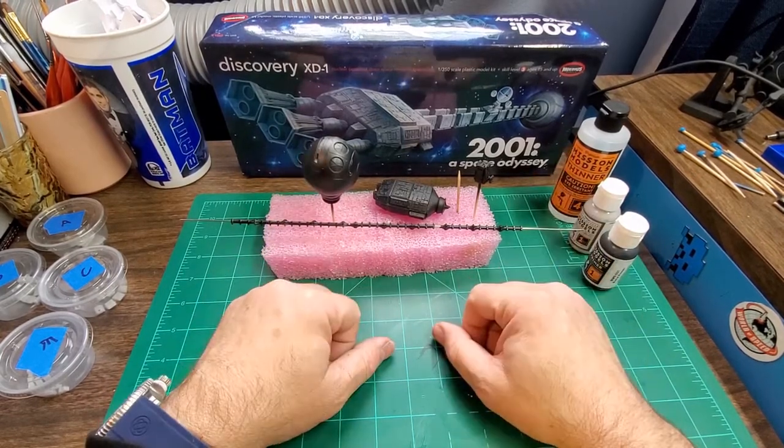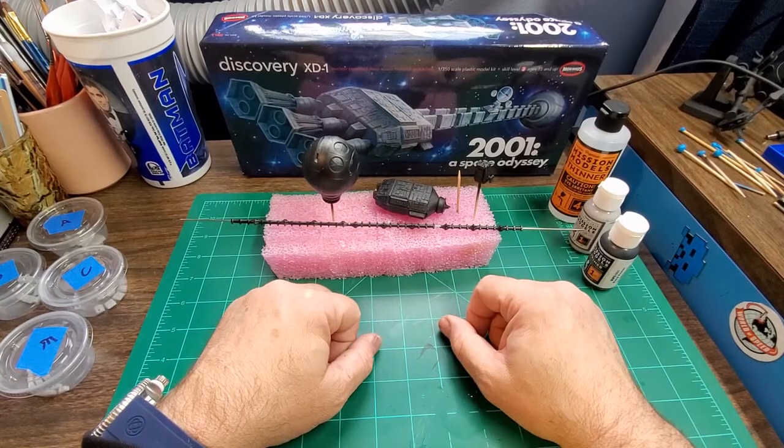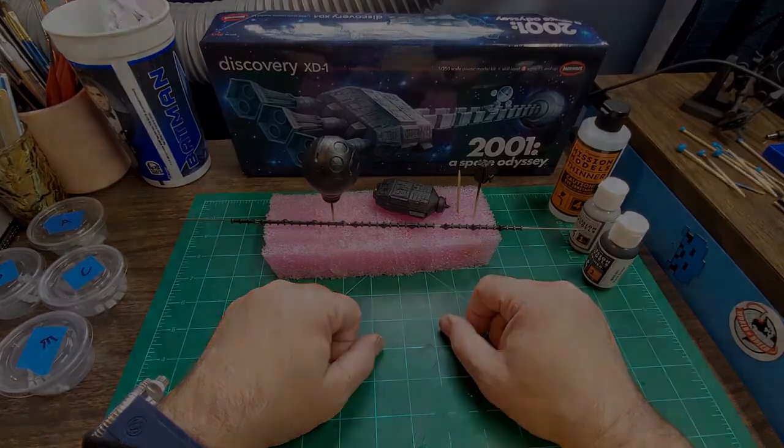We will see. So we will be right back and I will start the assembly of the other parts.